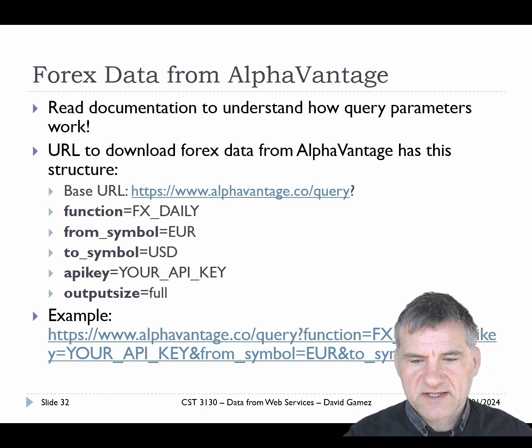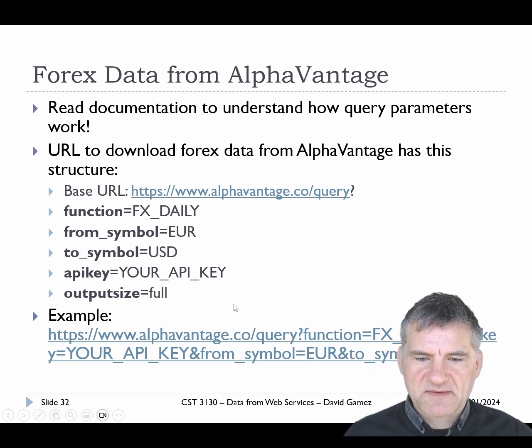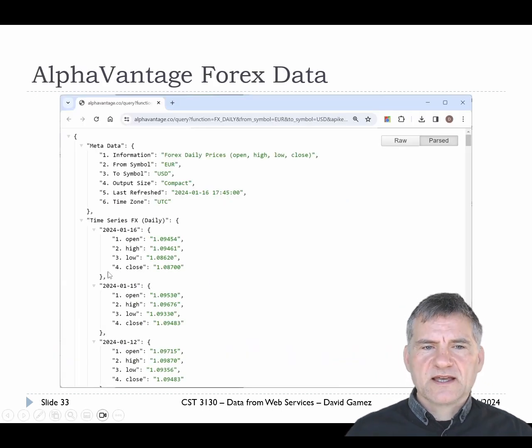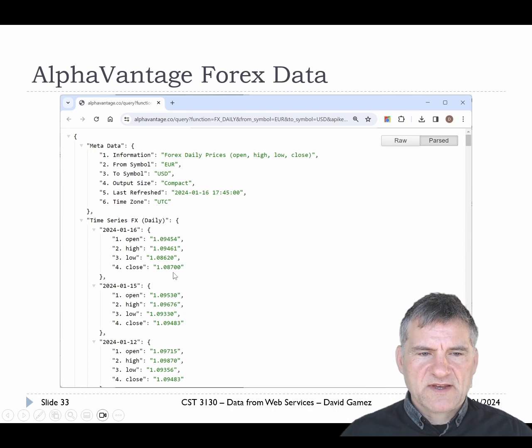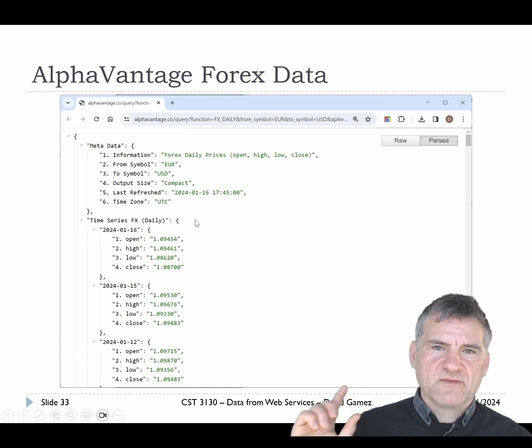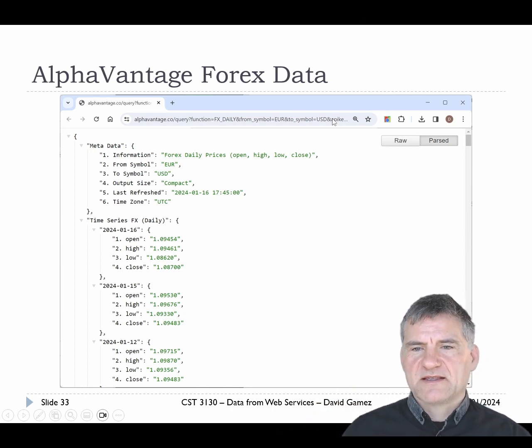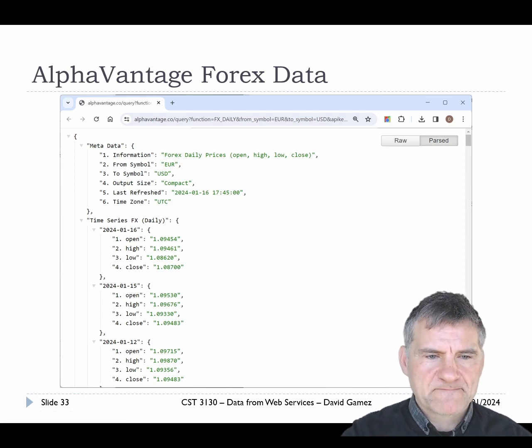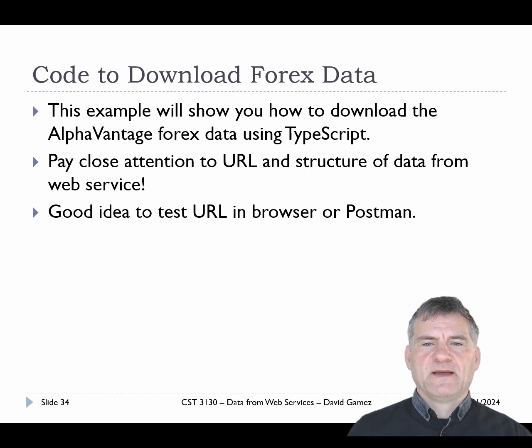So it's a good old chunk of data. And so the URLs look a bit like this, and if you look at the documentation, they've got some demo ones that you can click on and see how it all works. So here's the sort of URL, and here's the sort of example data. And as I said, this is nicely formatted using this Chrome plugin, so I can choose between raw and parsed, which is a bit easier to see if you use the Chrome plugin. We'll be coming back to that anyway.